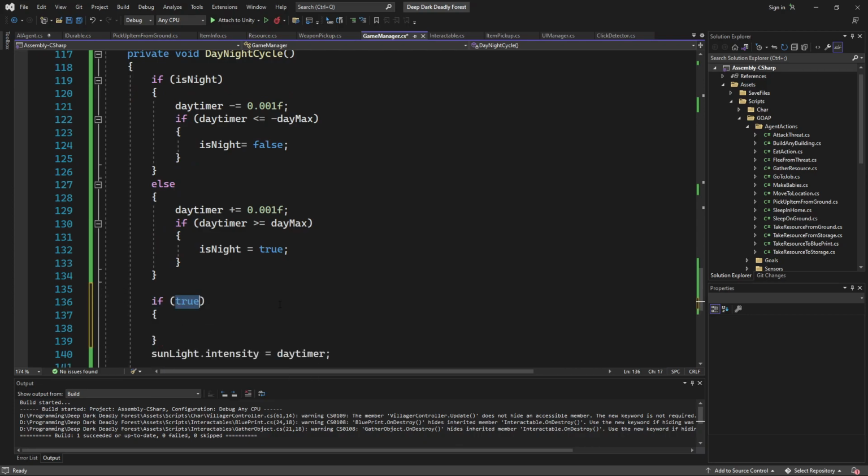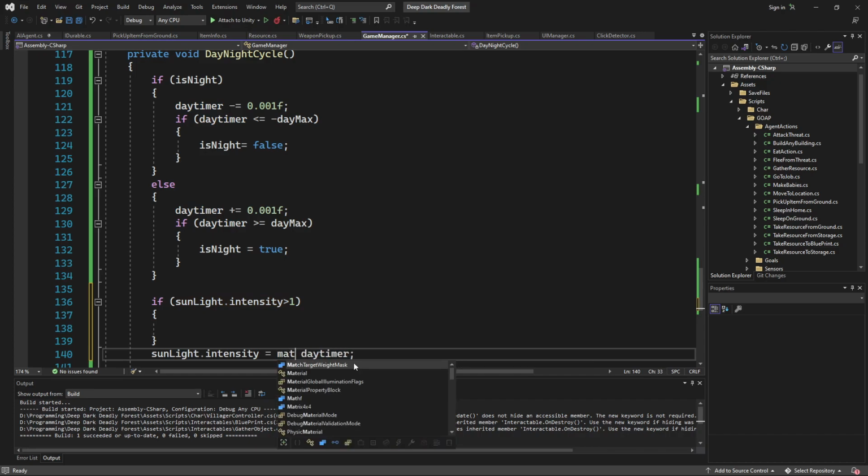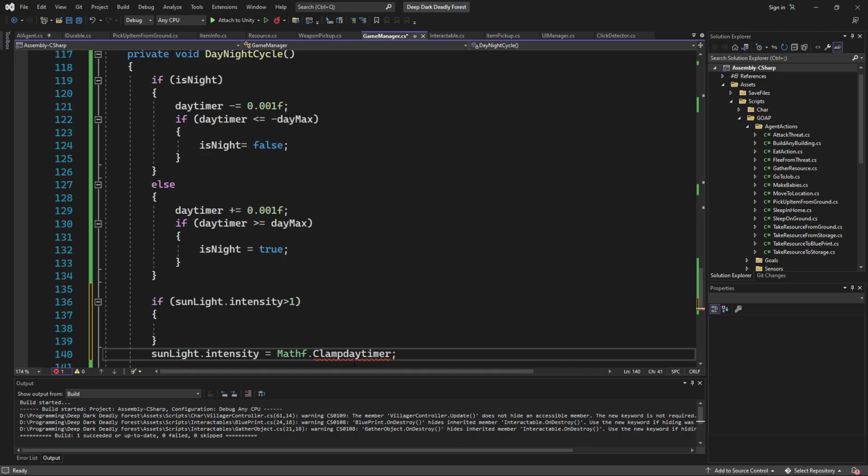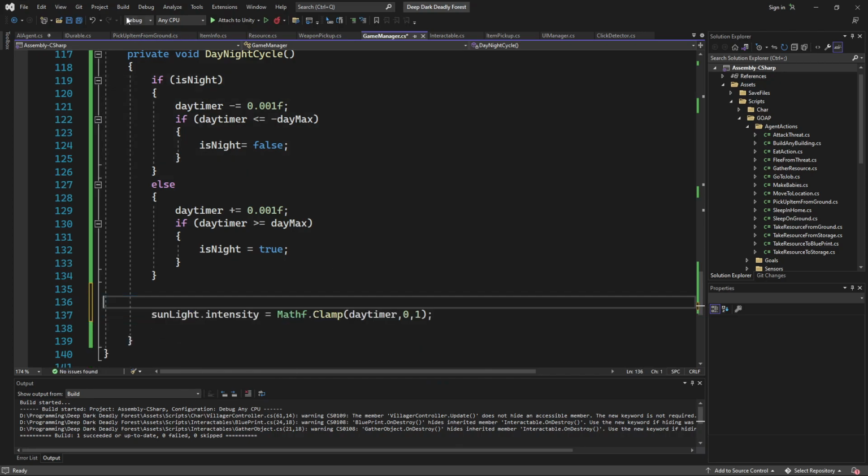If sunlight.intensity, we'll just hard code this as greater than 1, sunlight intensity is equal to 1. I know we could do clamping. Can't we just clamp this? Let's do Mathf.Clamp, and we want the value, and we'll say 0, 1. Let's see what that will do now.